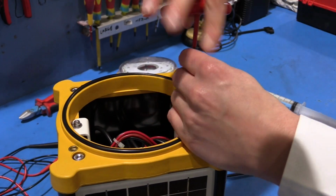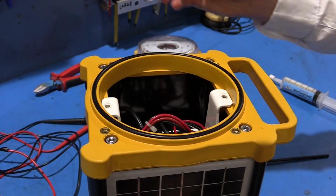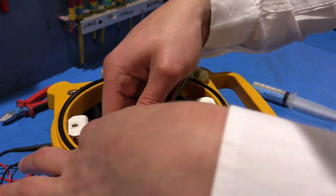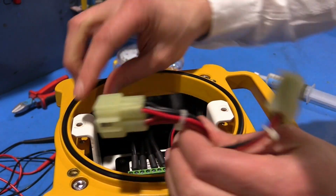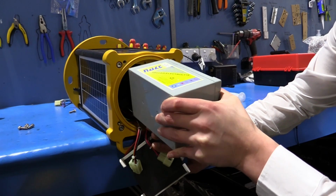Next, remove the 2 M2 socket head cap screws and washers from the top battery bracket. Now separate the light head at the connectors. Lift the upper battery bracket out of the AV-426. Disconnect the old battery and remove it from the chassis.